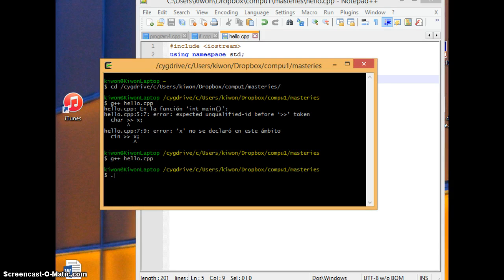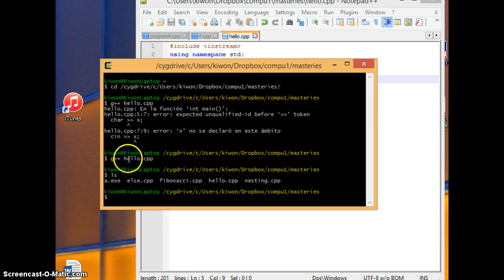In order to check that out, you press ls, which means list, and after pressing that, it tells you which files are inside that folder. In my folder of masters, I have one called nesting, hello, Fibonacci, and else.